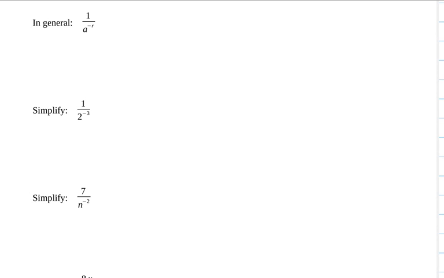We've seen how to deal with negative exponents that are in the top part of a fraction, in the numerator, but let's now see how to deal with negative exponents in the denominator of a fraction. In general, you might expect we could say this is the same thing as 1 over a to the r, but if you remember your rules for complex fractions like this, it's the same as taking 1 times the reciprocal of the bottom here. So this ends up just giving us a to the r.